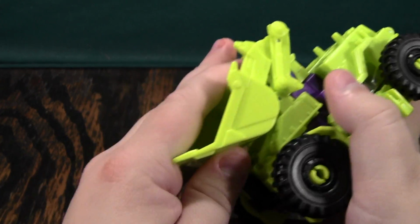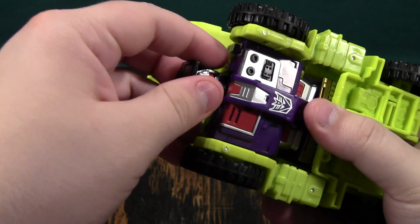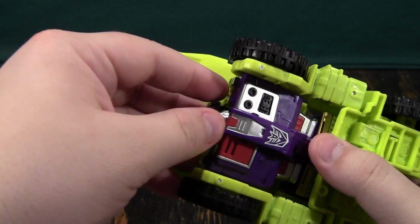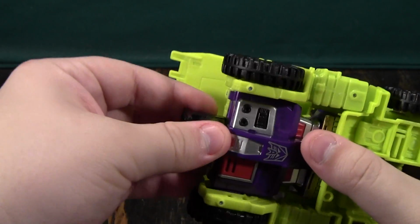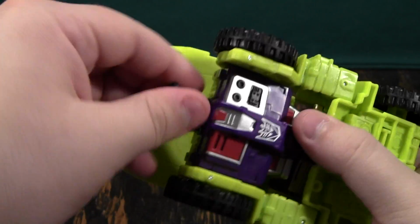Now, to transform this guy is pretty simple. You take the shovel and you just fold it onto his back like that. Then you'll grab the head here, and then you'll pull it up. Now, on a lot of the video reviews we've seen so far, nobody pulls it up past here, so it kind of just slides back in, and then there's not much clearance for the head, so it bumps into the area around it. What you want to do is pull it until it snaps, and then it won't go down, and he has plenty of clearance.